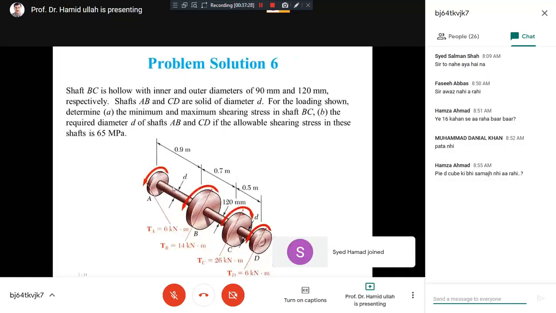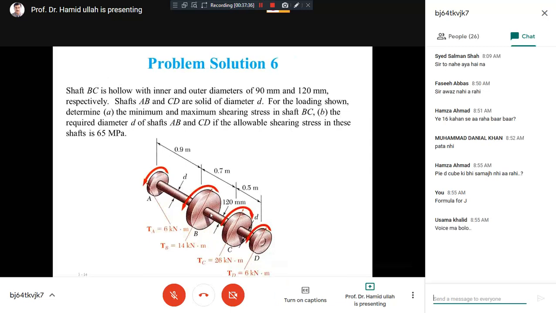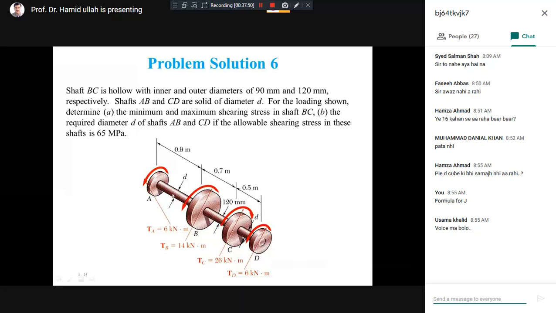If you cannot recall the tutorial because many weeks are gone, just remember the tutorial from 2 weeks before, the problem solution, where the topic was bending, shear force and bending moment diagram. You just correlate this numerical with that one. By the end, you will come to know that basically all the procedure is the same. It is only the type of load which is changing.